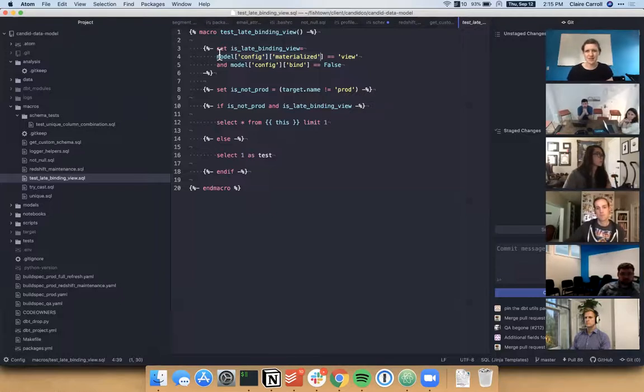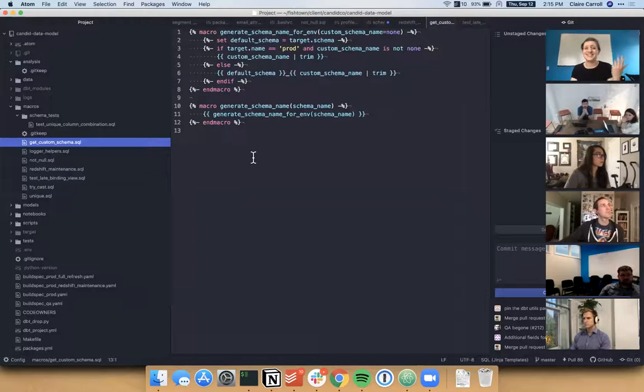Brandon Lee on Slack the other day was talking about this in a thread where he was saying they have a rule that everything's called schema double underscore table name, or whatever it is, like Zendesk double underscore tickets. And so they actually put this code that checks for the double underscore in the generate schema name and generate alias name macros, because that macro gets called for every single model, which is really cool.